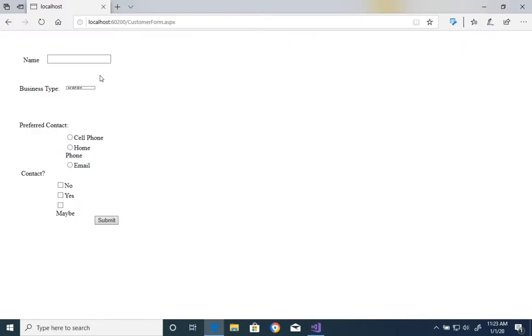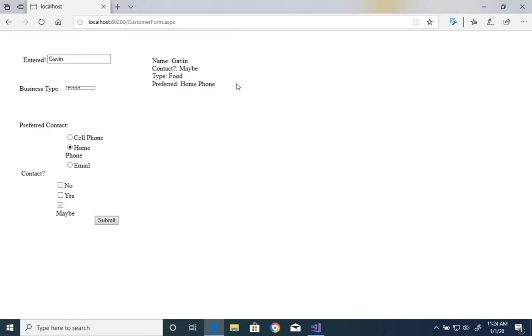All right, so we got the name. We will fill in Gavin. Business type, let's do food. Now this did get rendered weird, and it was all because when I was doing the quick maneuvers, I accidentally shrunk it, so now these look kind of stupid, but it's just a minimal problem with how the page was set up. And then contact, we'll just say maybe, then submit, and it printed it back out for us because now this can work the exact same way.